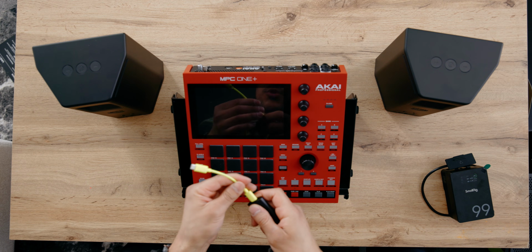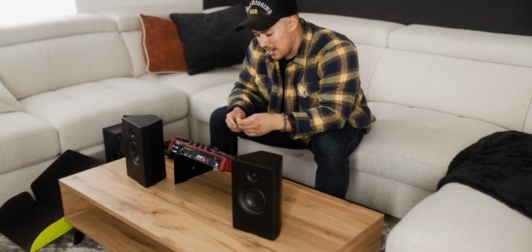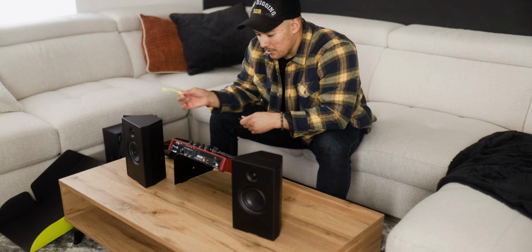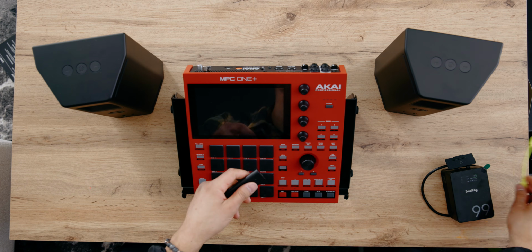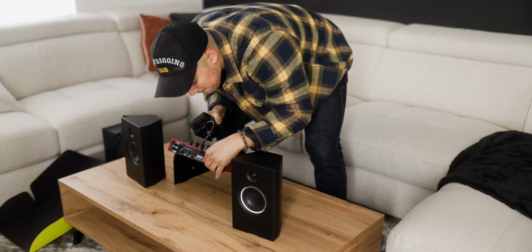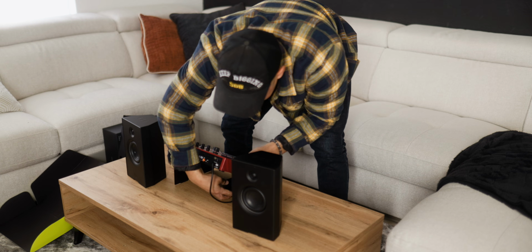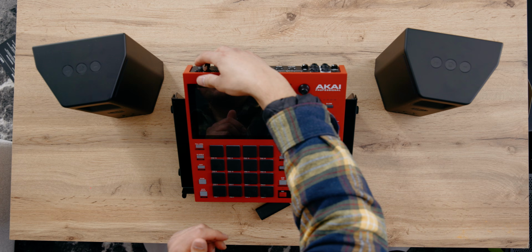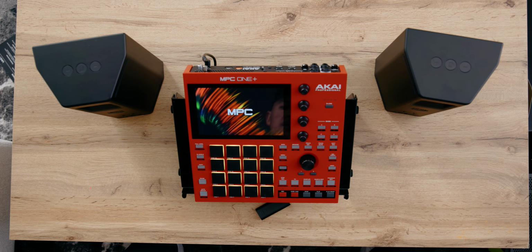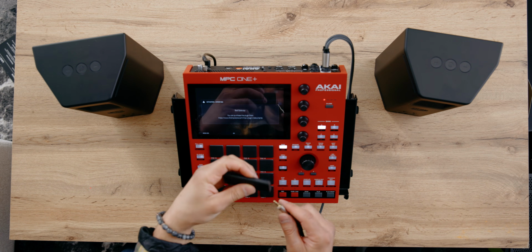Now, this right here comes with a USB-C connection, which I can connect to my phone. If you have an iPhone or any USB-C type of device, you can connect this right here. But right now, we're going to do this with the MPC. Now, before we start powering this on, I'm gonna just connect this battery. Power on the MPC, and now we just have to connect the outputs of my MPC directly into this little device right here.